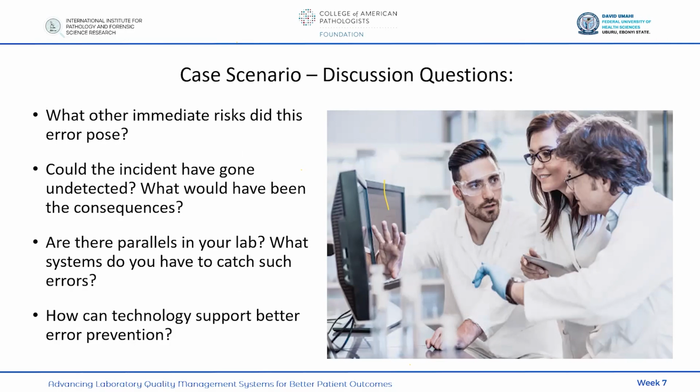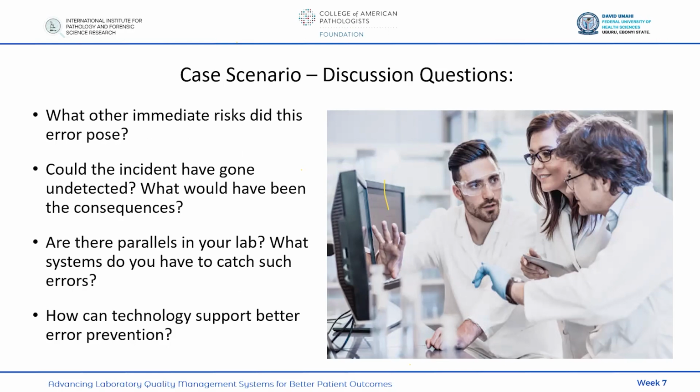Are there parallels in your lab? What system do you have to catch such errors? These are take-home questions about what you need to think about in your lab. You need to personalize what we have done today and then look at your lab. And how do you detect events in your lab?